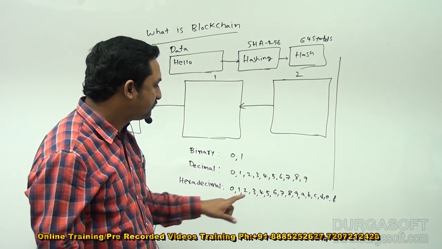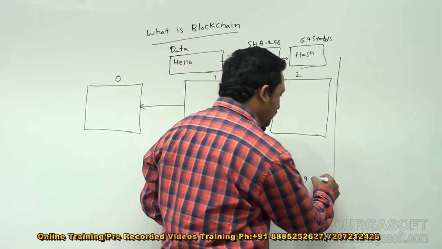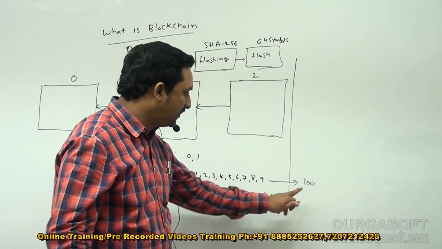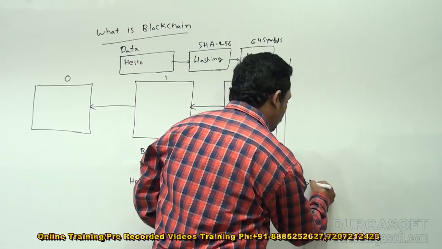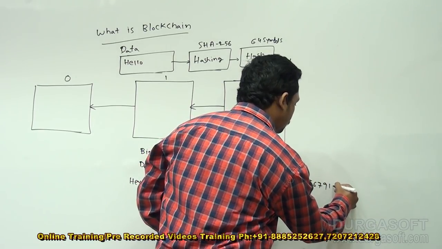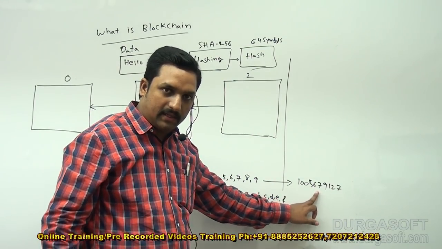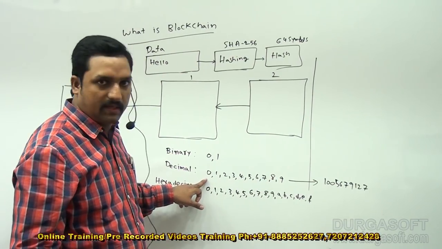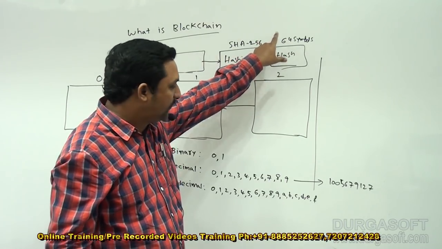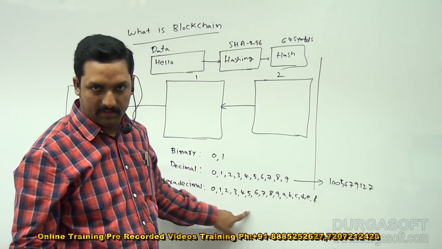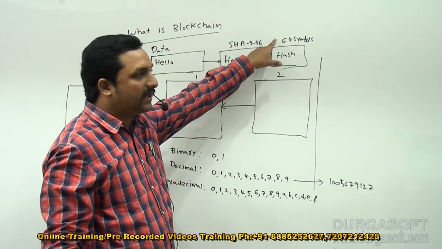These 64 symbols will each be equal to one of the sixteen hexadecimal symbols. For example, in the decimal number system with digits 0 to 9, we can write any large number — 100 uses symbols from that set. Similarly, the 64-symbol hash value is built from the 16 available hexadecimal symbols. Total available symbols are 16, but based on those 16 you can write a total of 64 symbols.